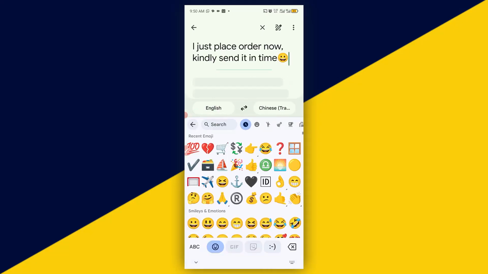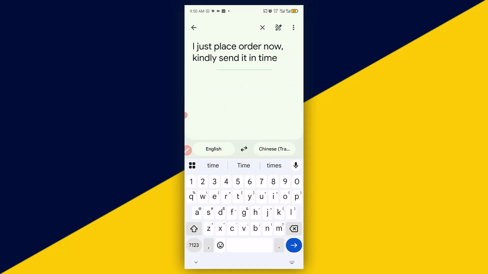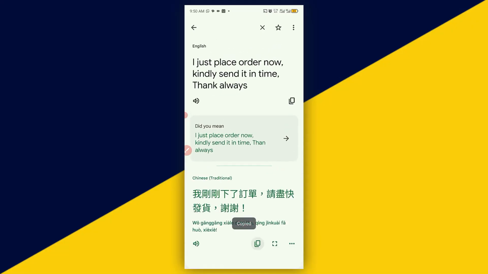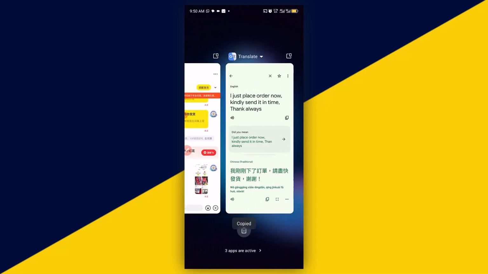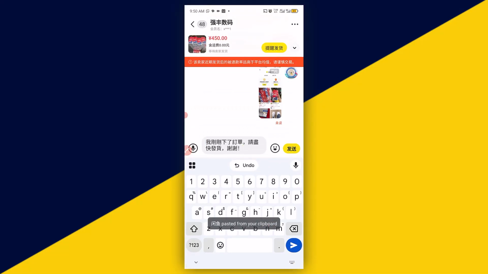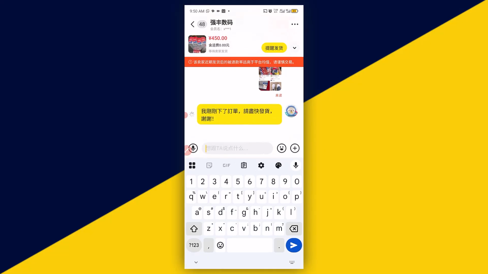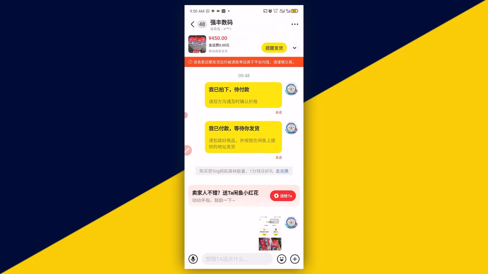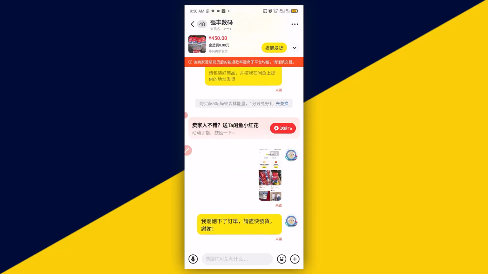Thank you. Kindly send in time. Thank you. Always, because this is not the first time of me buying from this store. So I'll click on here to copy the Chinese characters. Then I'll come back to the chat box right here, click on here and paste the text and then hit send, and the message will be delivered to them. So they will reply as soon as they are online to read the chat.